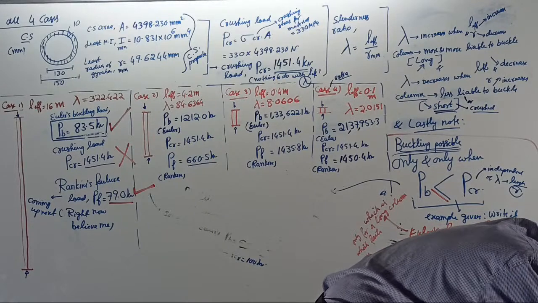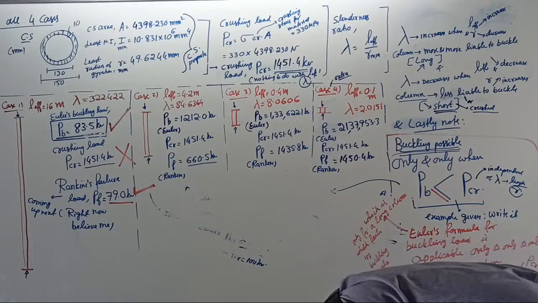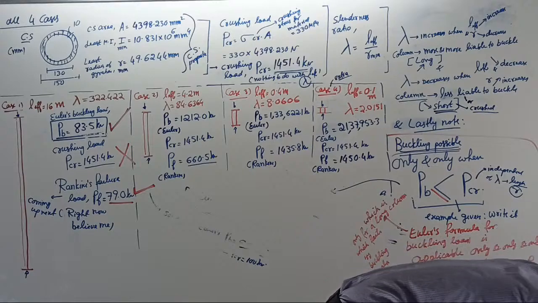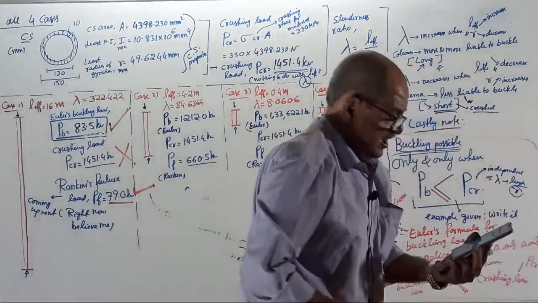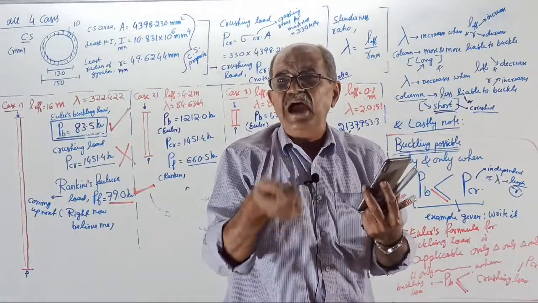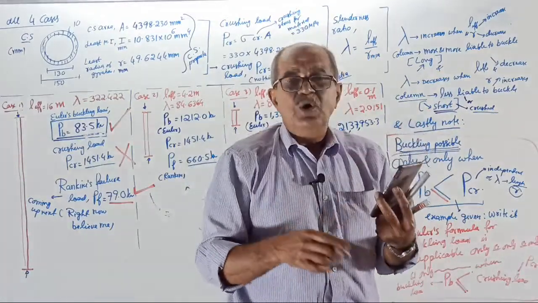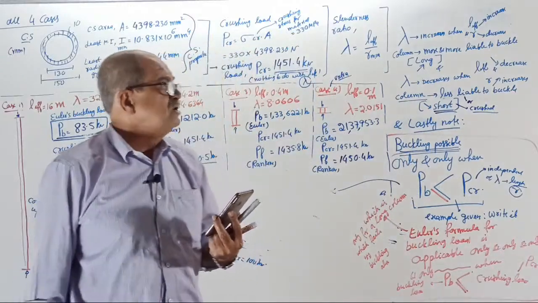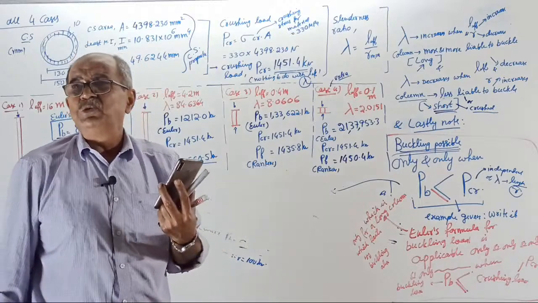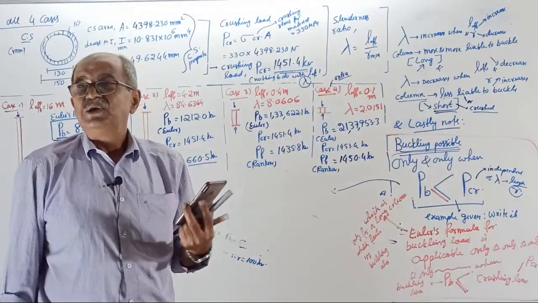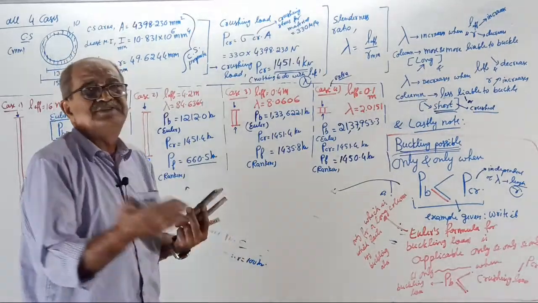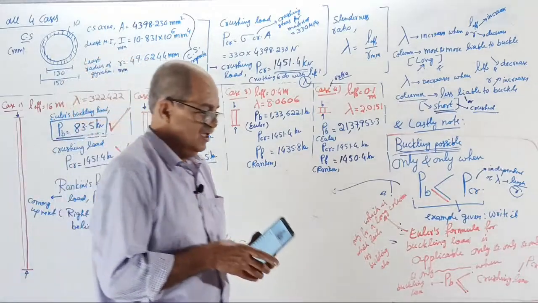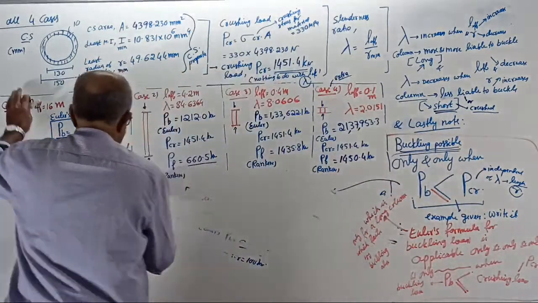See, just you can understand. Better to believe who? Euler or Rankine? Rankine's formula considers extra effect of compression. So, better to believe whom? Suppose you want to decide with whom you can have more faith. Euler sometimes gives nonsense answers. Who always gives the correct answer? Rankine. So, therefore, Rankine is justified.